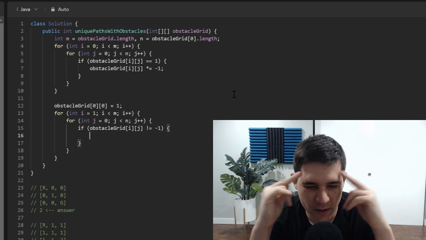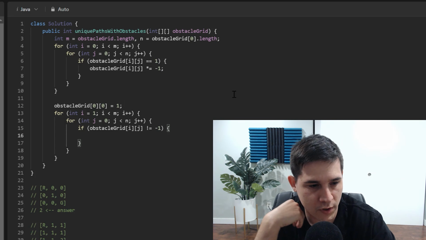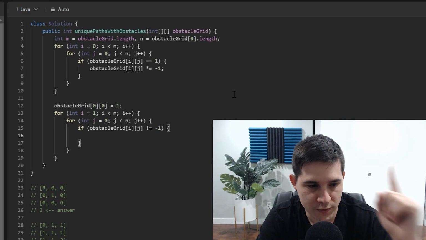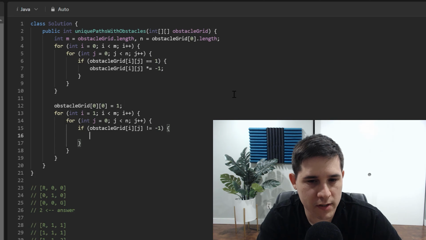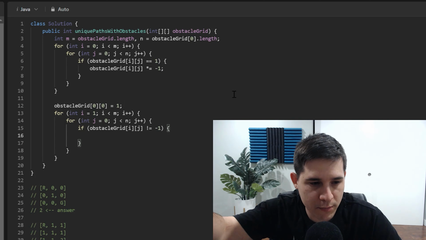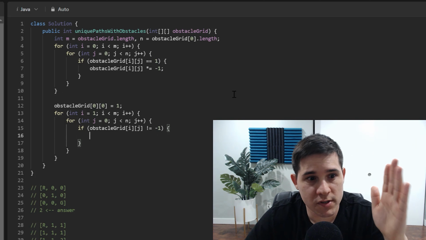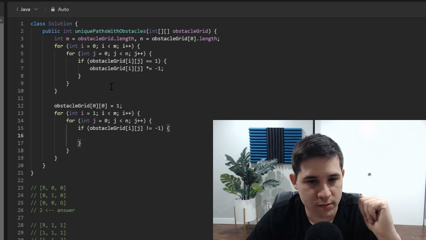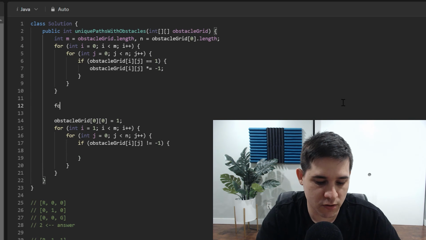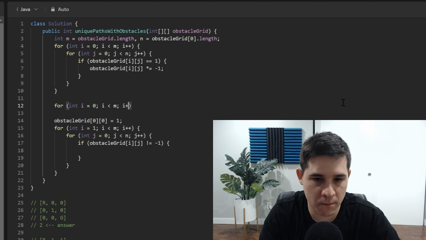I guess another problem is we need to make sure we're not checking out of bounds, because obviously if we're on row 0, there is no row above us to check. So I guess I can just loop over the top row and then leftmost column. And anywhere where it's not a -1, I can just mark it as 1, right? So pretty much after this loop, I can say, starting at 0, i is less than m.